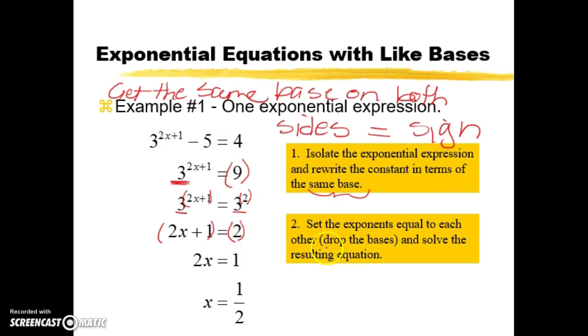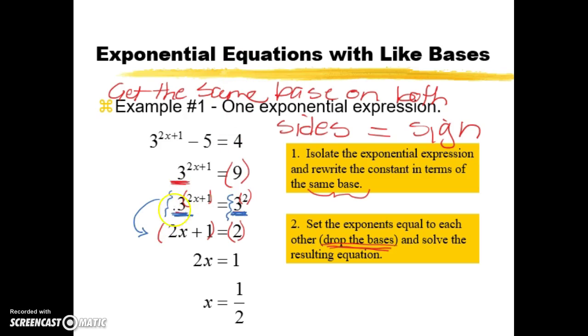Now, this doesn't explain why we drop the bases. We just know that we can drop the bases. For those of you that are curious, the mathematics behind it, and it is mathematics we're going to need to know in a future lesson, so I'm going to show you how we get from this step to this step. What we're doing is we're performing the same mathematical operation on both sides of the equal sign. And what we're introducing is the inverse of this base. What undoes an exponential expression, that's a logarithmic expression.